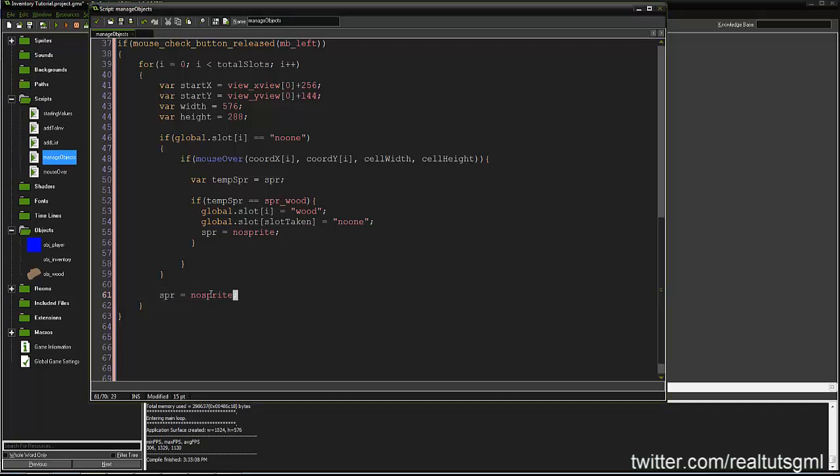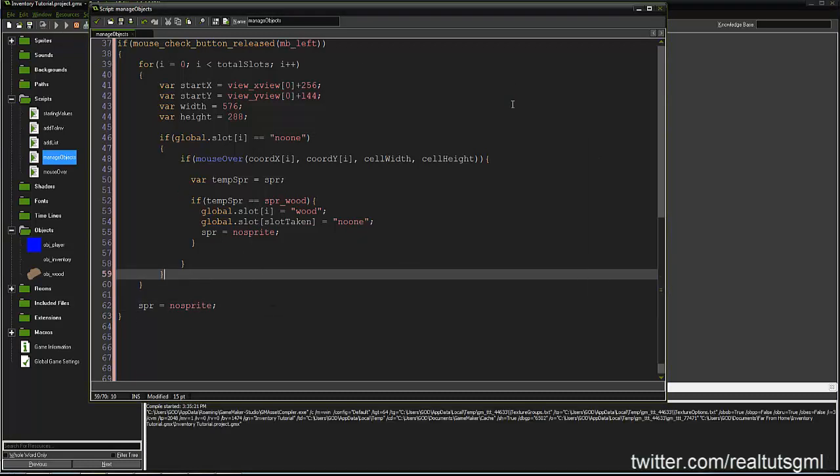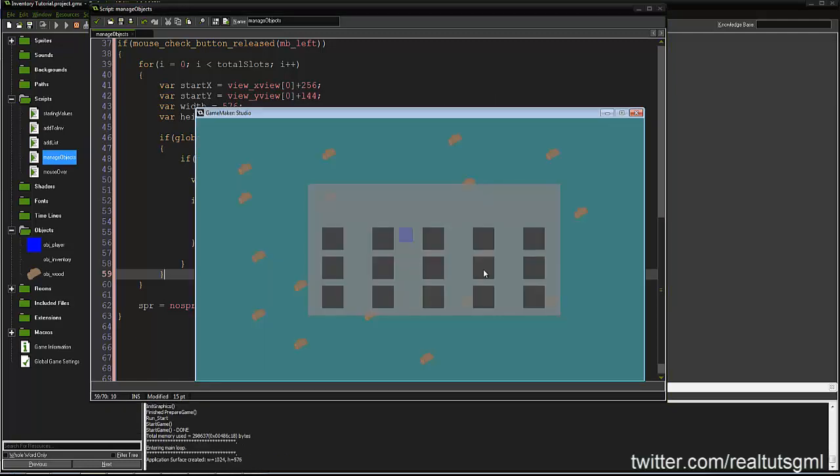Alright, I think what we need to do is take this and put it down there. I was one curly brace shy, so let's go ahead and try it again. So we're roaming around, we go and pick up the items, and now we drag it, and we can now drag it to different slots, which is cool. And if we drag it not on a slot, it voids it out, so it returns it back to nothing here. So we can do it pretty quick. It's pretty efficient. It's really active, so pretty cool.